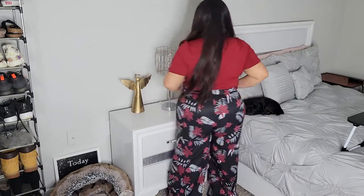Wow, oh geez. Look at the bottoms. I actually really, really like this set. I like how the shirt is not super cropped, and the pants are nice and flowy. I love how big they look at the end. They're probably half an inch too long, but once I have shoes on, I'm sure they'll be fine because they are pretty long. But this is so cute. I love how it matches. I'm not really the type to have floral print, but this is cute right here. I actually don't own any pants like this, so I'm pretty impressed. I really, really like this set.